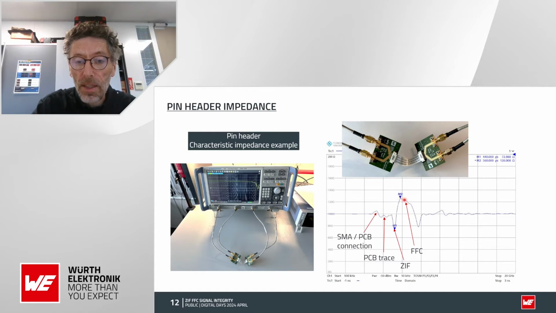You can see that the impedance declines over time. It does not mean that the impedance is not stable, because it is stable. But if you send a signal power here, then each time you have an impedance change, you will have a return loss. So the power of the initial signal decreases over time, so the reflected power will naturally decrease also. So what you see here is the impedance decrease, but the characteristic impedance is stable all along the FFC.